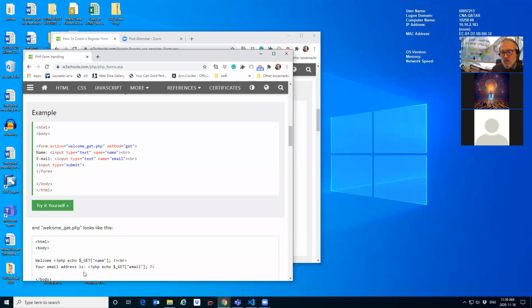Maybe it'll be using them to retrieve data from a database. Maybe it will be storing them in a database. Okay, enough on that. Hopefully this whets your appetite to want to do something more with this later. In which case, if you continue on with the software strand, you'll be doing lots of PHP and JavaScript.